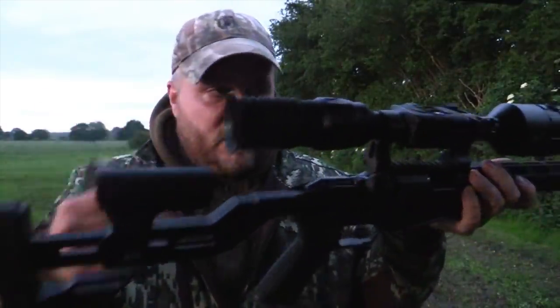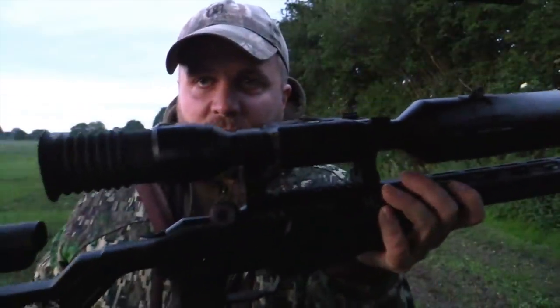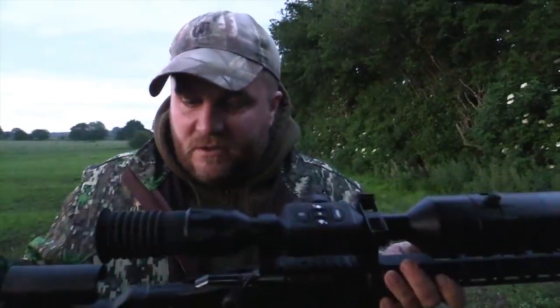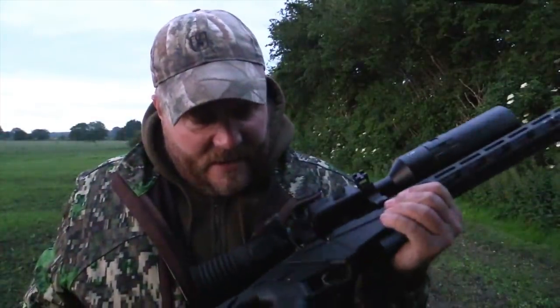You can take the cheek piece to where you need to be, because obviously the scope's a little bit higher than you normally have with a conventional optic. It's about 2.5 inches above the bore. The centre of the optic is 2.5 inches higher than the centre of the bore. So when you take that into consideration, ballistically, you've got a little bit of jiggery pokery to do. But you can log that into the profile on the ATN X site.